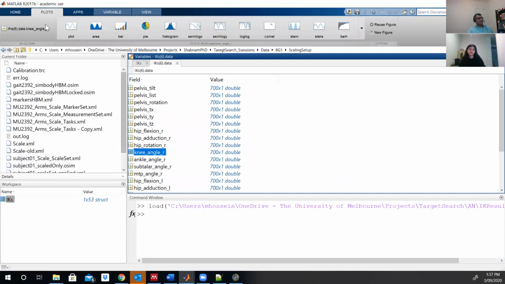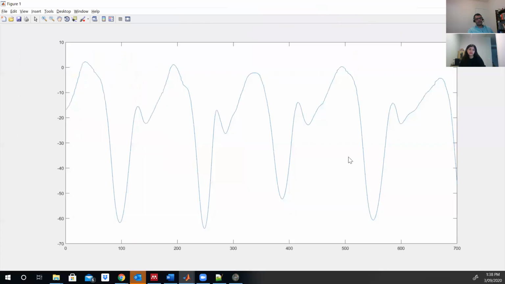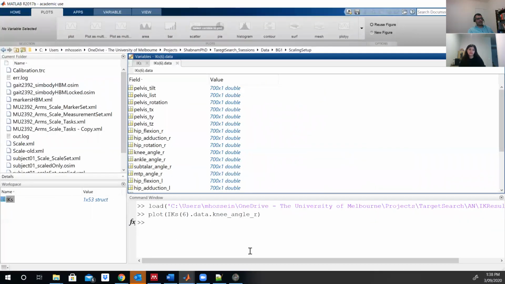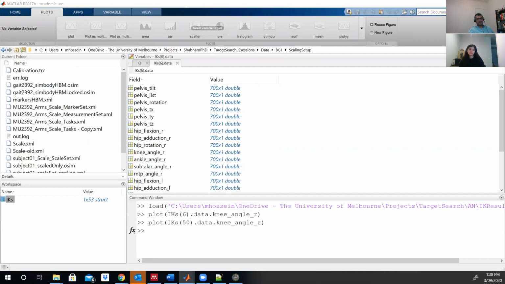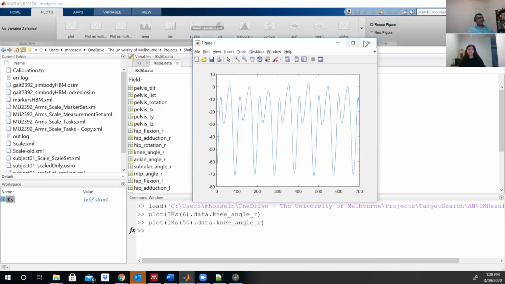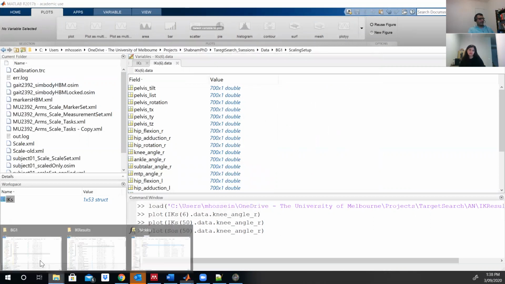Make sense? And that's it. And if you want to plot this, you already plot that. As easy as that. Then you can do all sorts of manipulation. Let's say 50, and that's it.